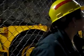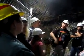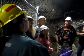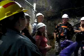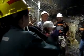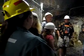Anything else? Do they have an elevator to bring all the ore up? Yes, that's the skip. The skip is often at opposite ends of the cage. It doesn't really matter, but they need a shaft for the skip. They might have it together, they might have separate locations. It's just a separate elevator system.